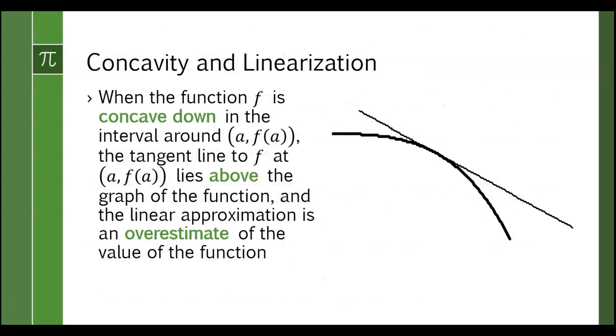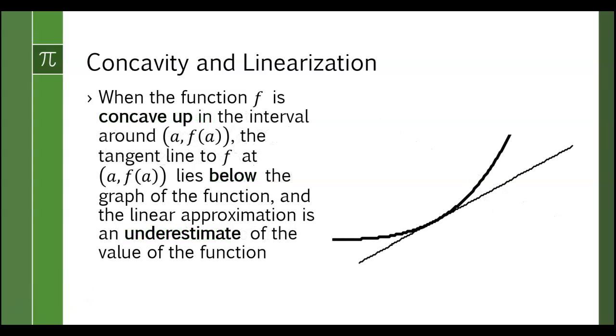The one thing that is important is concavity with linearization. So I believe everything in green you have to fill in. If a function is concave down, then the graph of the tangent line will always be above it, or the original function will always be below the graph of the tangent line, rather. Therefore, the tangent line is always going to be an over approximation. So if your graph is concave down, then the approximation is always an overestimate. We know that if the graph is concave down, that would come from the second derivative being negative. So if you don't know the equation or the function, then you would want to investigate if the second derivative is positive or negative.